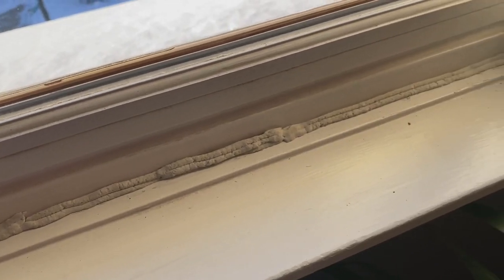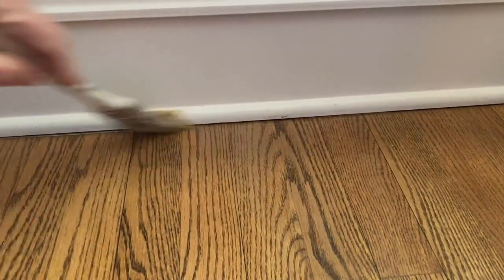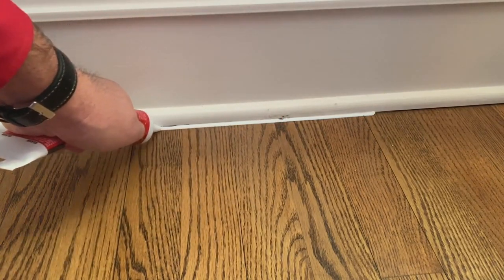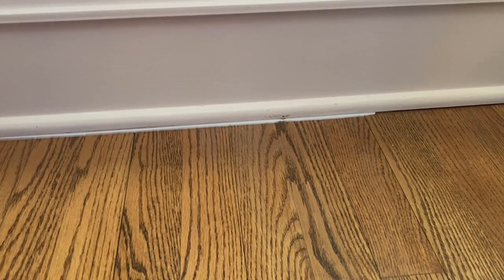Now, on the exterior walls of your home, I promise you, if you put your hands down by the base trim where that shoe molding meets the flooring, there's a draft coming through there. So take some type of brush or broom first and clean off the dirt from there. Then take that clear caulking you're going to purchase at the hardware store or home center and go ahead and caulk the trim to the floor. As it goes on white, you might think it's a mess — but just put a nice bead down there, fill it in, and take your finger to make it smooth. When it dries, it will dry clear and you will not see it whatsoever, but it will keep the draft out.